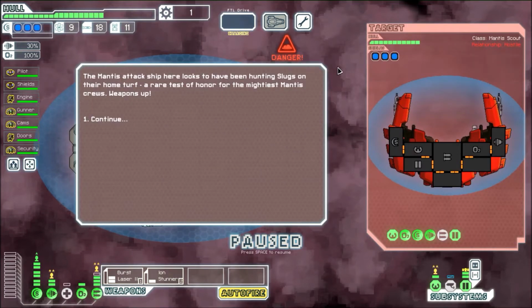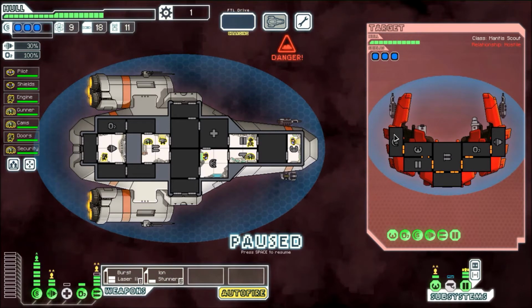The Mantis attack ship here looks to have been hunting slugs on their home turf. A rare test of honor for the mightiest Mantis crews. Weapons up! Alright, 3 shields. Oh my gosh, look at all the weapons. They've got 2 burst laser 2s, missiles, and a bomb. This is out of my league.